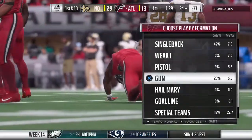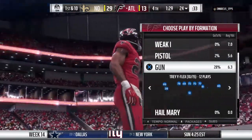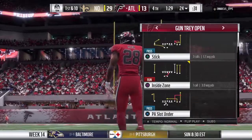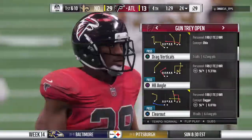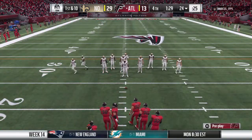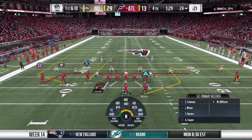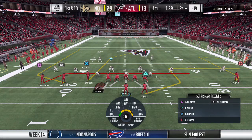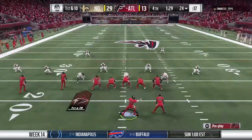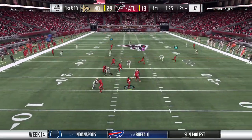Atlanta now coming out on the field. And they just had that pick-six. I guess the only positive maybe of them returning that for a touchdown is this offense right back out onto the field to try to make up for it. I like that because now it doesn't give them a chance to go to the bench and really settle, to sit there and kind of seethe over the idea that they turned the ball over previously. Right back out there. It's almost like hopping right back on the bike after falling over. See if they can get the ball moving again. Yeah, we'll see if they can do it here.